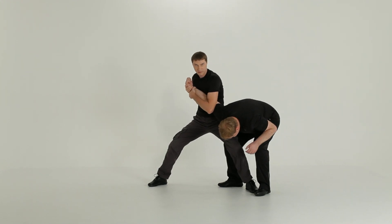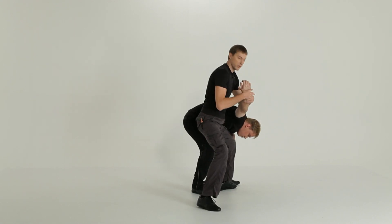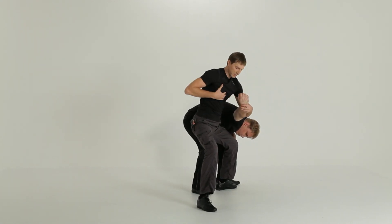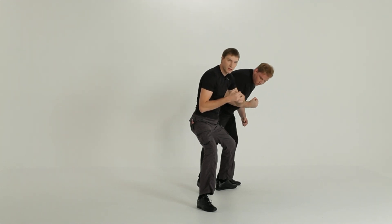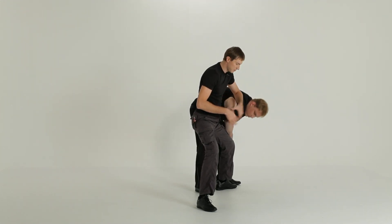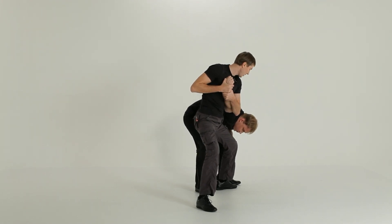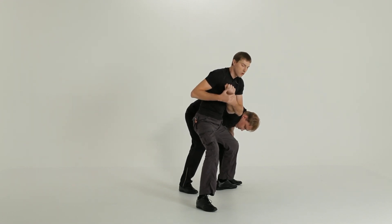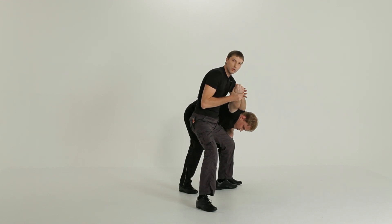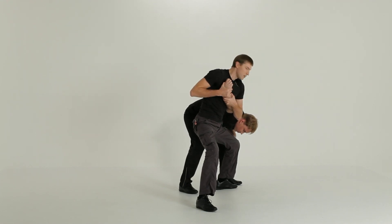Now, about this pain lock. The most common error people make is holding the opponent while leaving a space between the arm and the body — a very big and very frequent mistake. If you leave that space, he can take his arm away extremely easily. However, if you hold it tightly, there is no way he can escape. The difference is tremendous. Make sure you do not provide any space between his arm and your body. Keep it really tight. If he resists, press your shoulder into him.